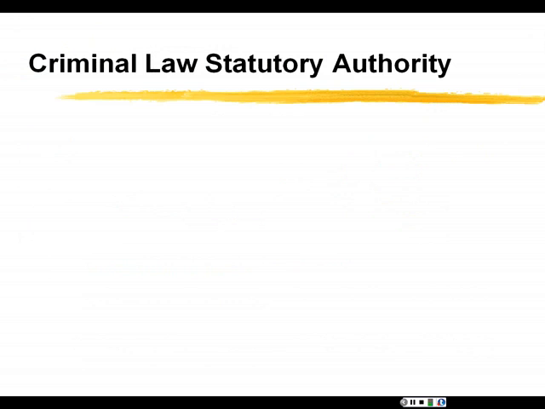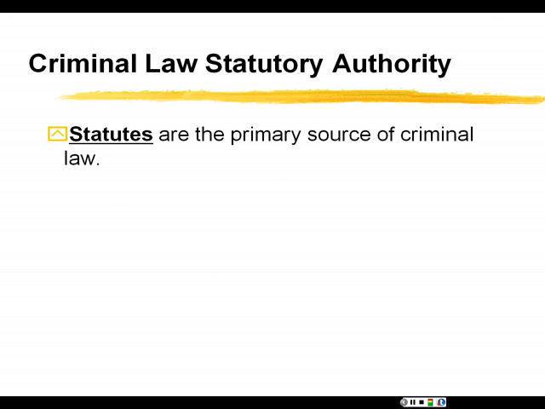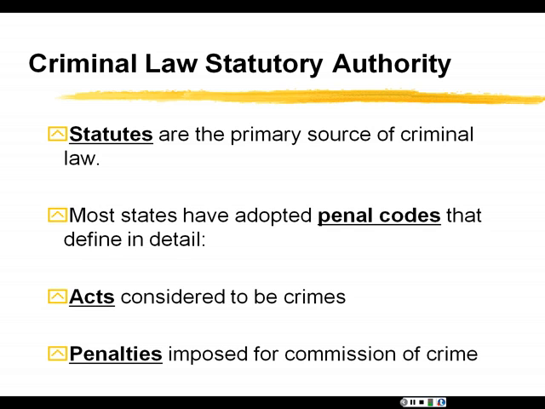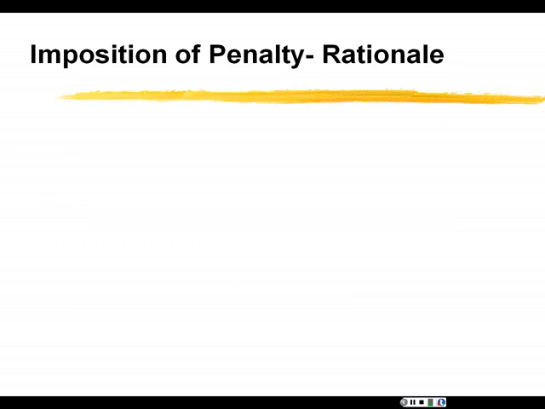American criminal law is primarily based in statutory authority. Where do we look for evidence of what is criminal law? We look primarily at the statute itself, which in most states is in the form of a penal code. The penal code spells out what the act is — whatever we're going to call a crime — and also the penalty that should be imposed. Our next question is: what's the reason for this? Why do we have a criminal code at all, on one level? What are we trying to do with it?